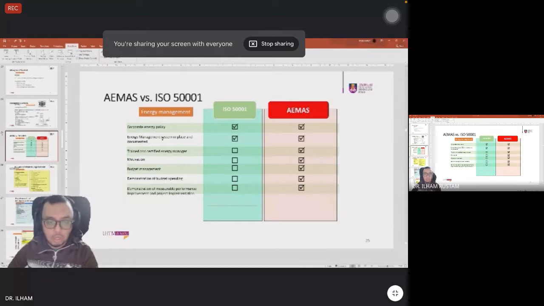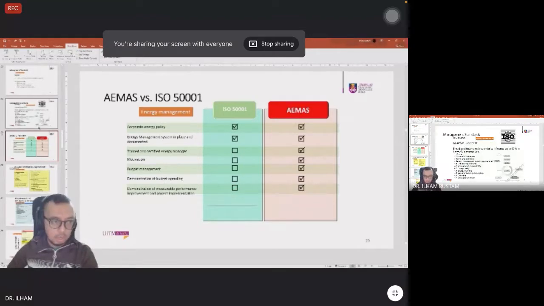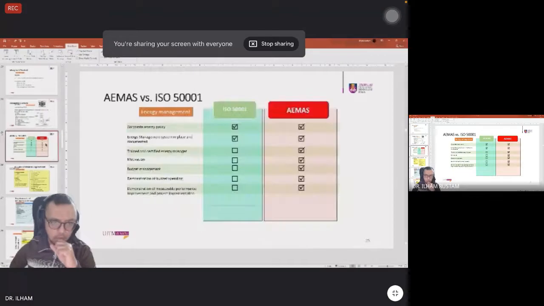So you can see EMAS is more comprehensive, whereas ISO 50001 just mentions that there is an energy policy and energy management, but how to do it is not covered. EMAS covers not only human and machine capital, but also the financial side, and continuous effort. EMAS is almost perfect, and in fact we will learn about EMAS after this. If you pursue an energy management license, you will fall under EMAS, not ISO 50001, because Malaysia is part of ASEAN, and Malaysia also adopted the EMAS certification.